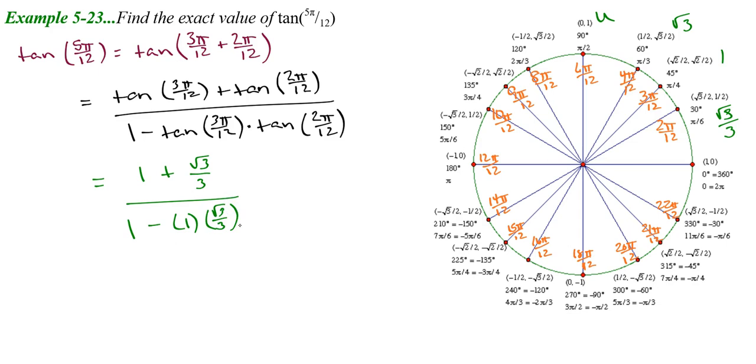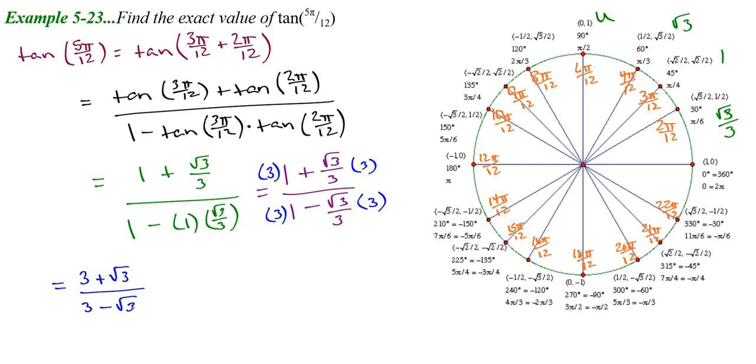All right, so now this is all just arithmetic here. You got to remember a bunch of things from Algebra 2 about radicals and fractions. So we need to simplify this. The first thing I'm going to do is just simplify this denominator, multiply this out. So I got 1 plus radical 3 over 3 over 1 minus, and then I'm just multiplying this together. So this is radical 3 over 3. The next thing I'm going to do is get rid of the fractions within fractions. So my denominator on both of these is 3. So we're going to multiply every term by 3, which is going to give us 3 plus radical 3 over 3 minus radical 3. So that is an acceptable answer unless you are requested to rationalize the denominator.